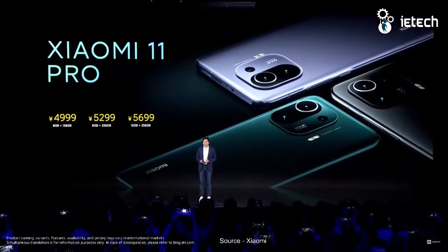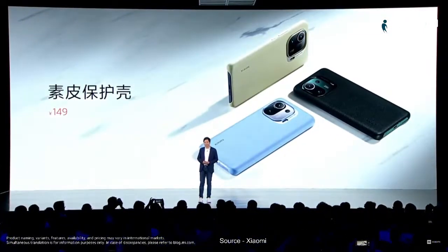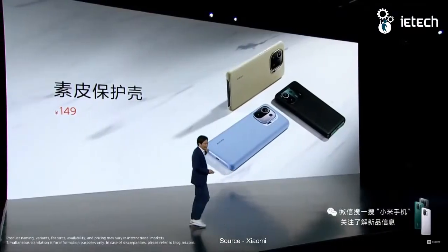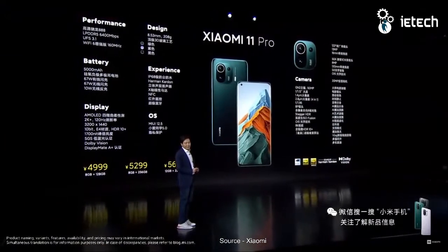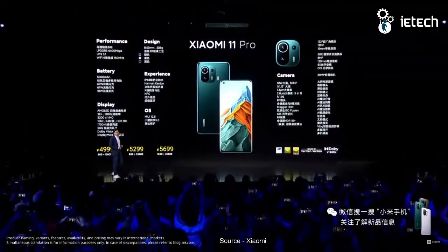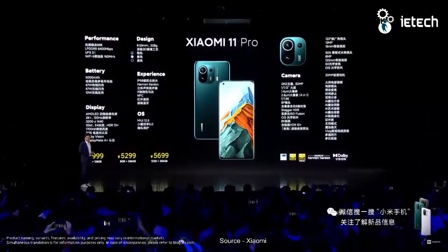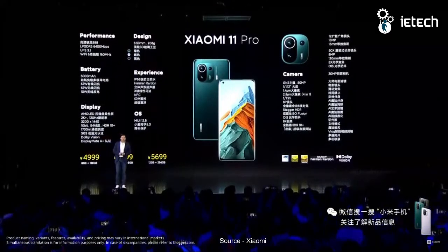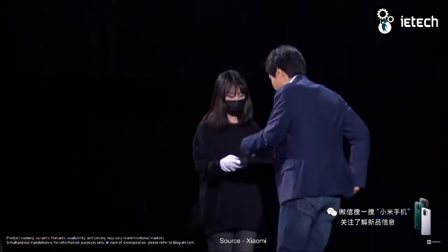And so with this smartphone, we have also carefully designed three different cases. The first one is a vegan leather case. With our Mi 11 Pro, with its powerful functions, I will give you this summary with all the advanced technologies. Maybe you can take a picture and refer to it later, because we have a lot of other products, and please allow me to show you this summary, and you can have a closer look at it later. So do you want to see the actual smartphone? I will give you a demonstration now.